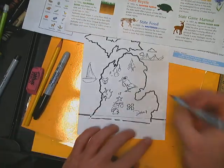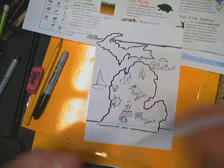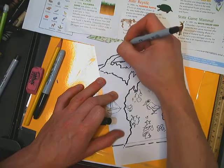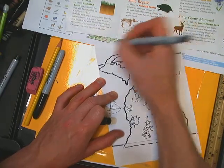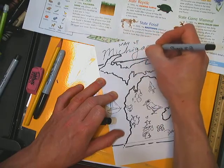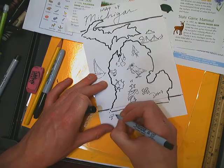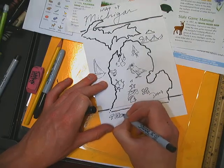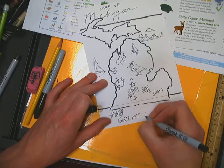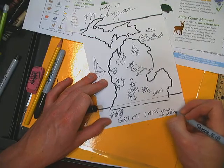So, up to you. Also, if you're a sports fan in Detroit, I'll show you on mine later that you could do that too. You could label the lakes, you could write the word Michigan or map of Michigan up here, and you could do it in any way that you want. You could write it in cursive, you could write it in block letters, you could write the Great Lakes State in block letters, or bubble letters, or anything that you want to do. It's your map.